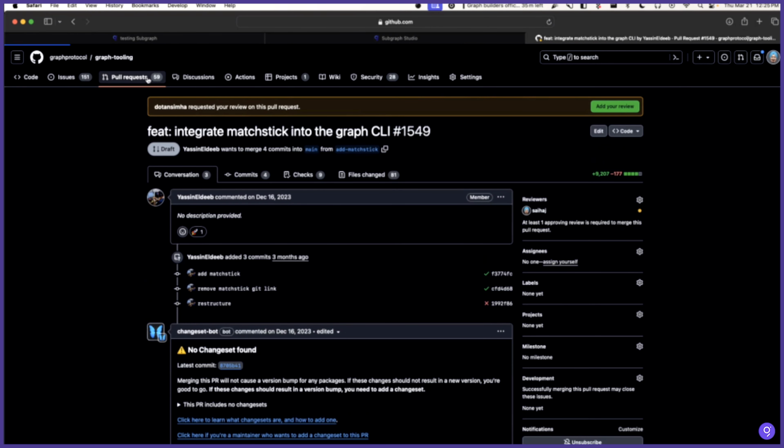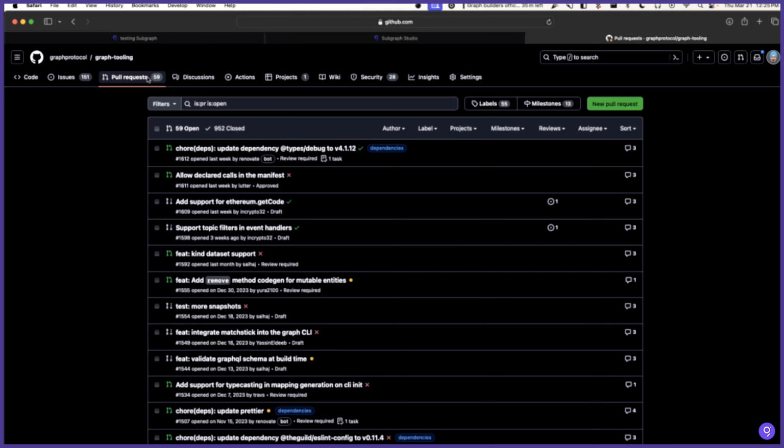And then on top of that, we're trying to improve the validation. So we want to make it as close as the experience you get on the runtime when you're deploying subgraphs, in terms of, hey, my schema has these fields, and it works locally, but when I deploy it, it fails. We want to bring all those validations to you on your local. So those are the big new upgrades that we're working on.